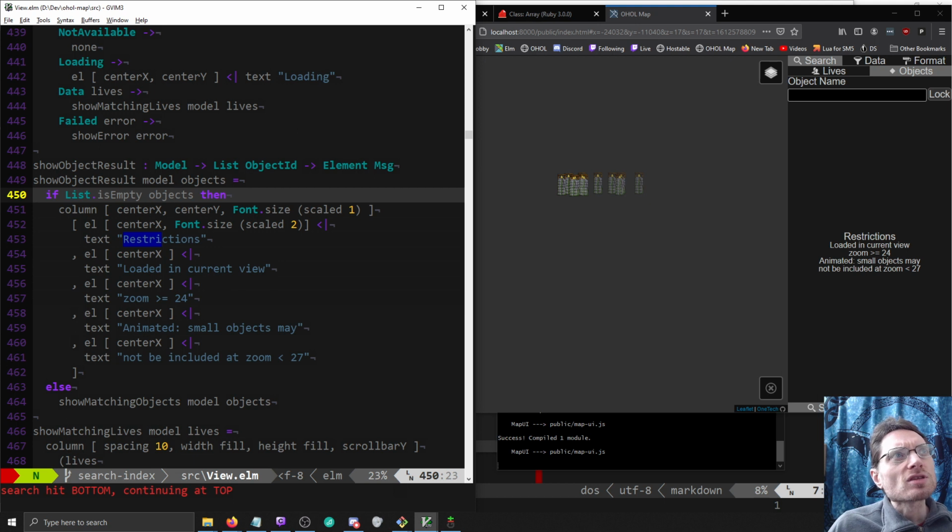Let's see this. The static objects. The far distant indexing is only going to work for things that were loaded in the last processing pass, which is a little bit weird.